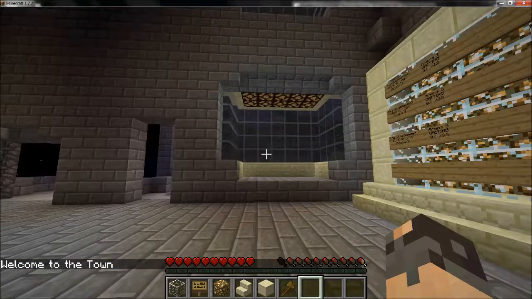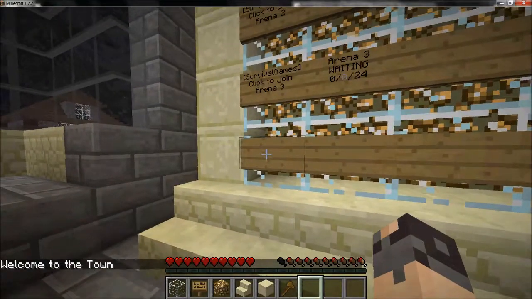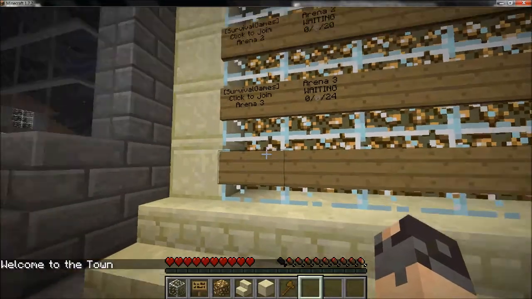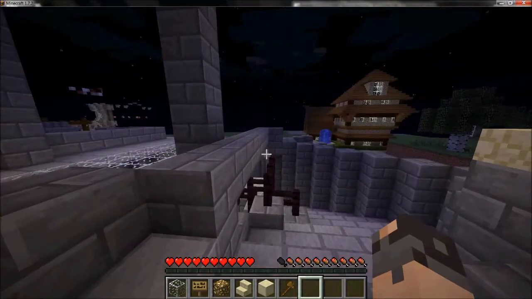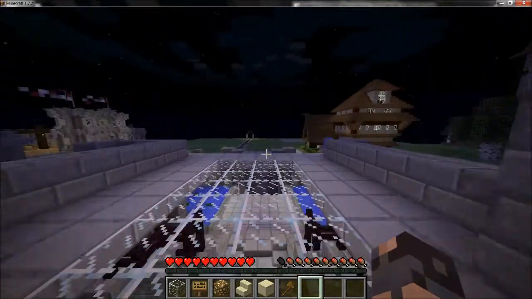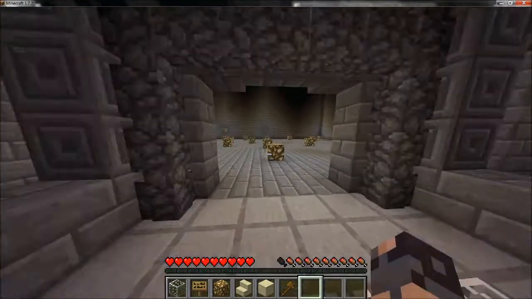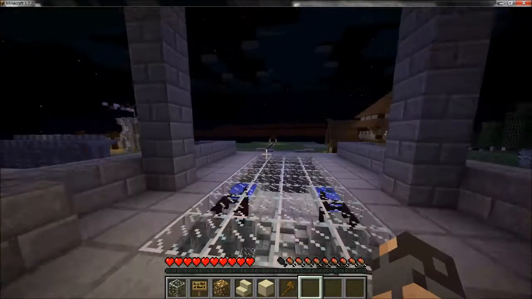Should be able to just do SG leave, and we're back to the panel, so we can now visit all of these. But if we were to make arena 4 and we didn't pull it into our permissions nodes, then we would not be able to get on it, not as an op. So basically that means that default people can now come onto your server and join mini games.